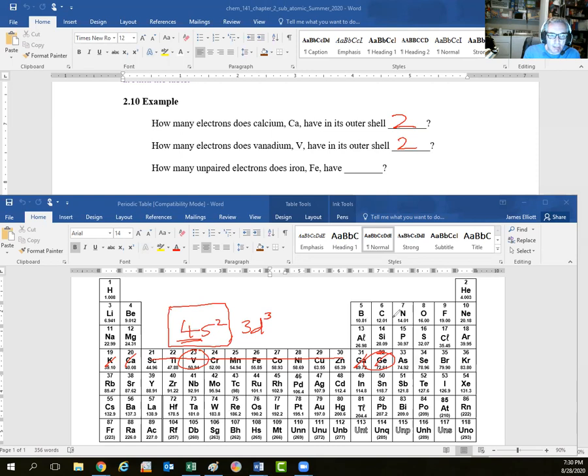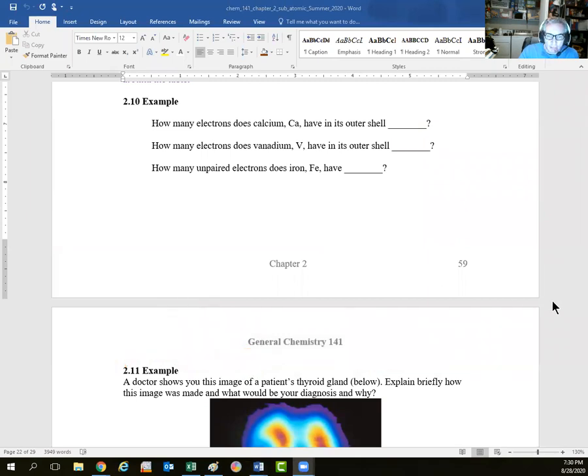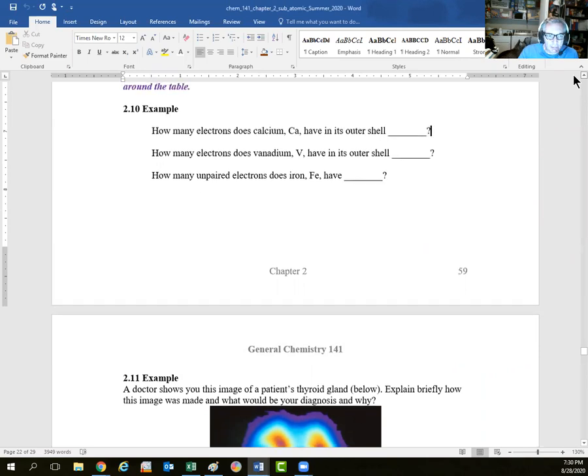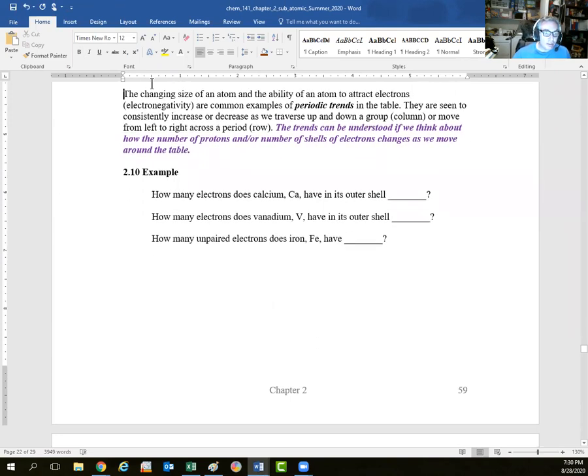And then the last one, the number of unpaired electrons in an atom of iron. Well, there's iron there, element 26. And we can build up a block diagram for iron and its shells to make that apparent. Let me just try and clear some space here for myself. I'm going to try and move myself up the page just to clear some space.